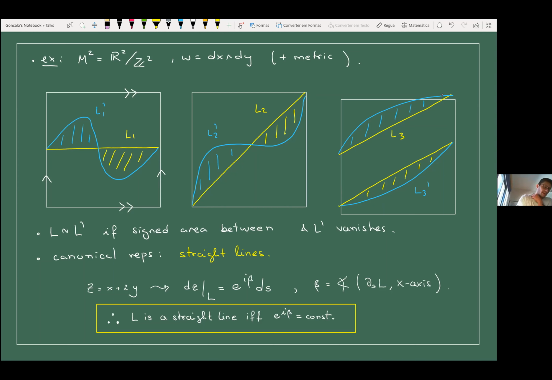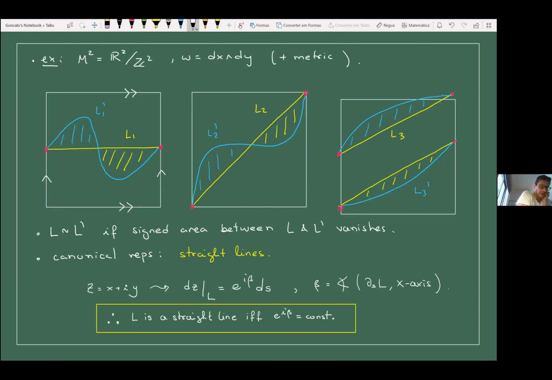And I've drawn here several circle Lagrangians. They are all circles because they start and end at the same point, right? So this point here is the same as that point in the torus, as are these points here and these points here. Well, this last one, the square got a little off where I had initially placed it, but anyway. And so we have the yellow ones and the blue ones. And the condition that they are Hamiltonian isotopic is that the signed area between them vanishes.